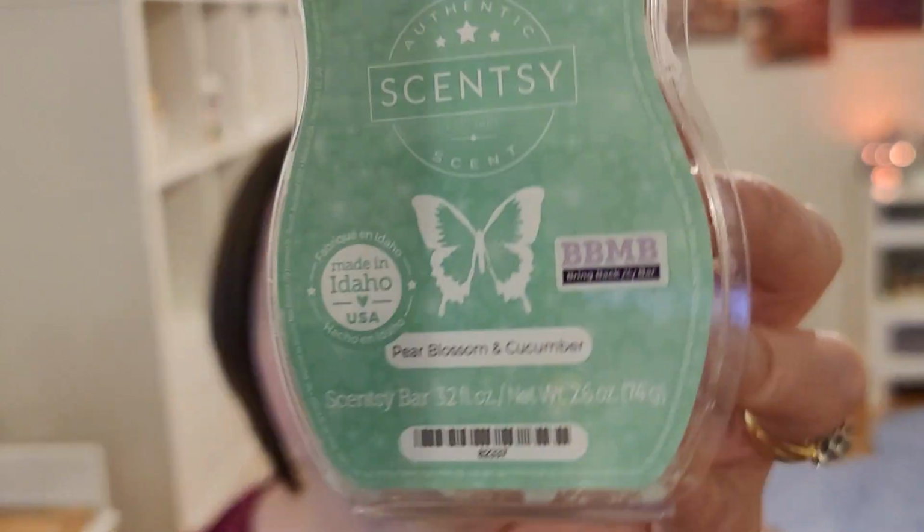Anyway, we're not sniffing, I'm chatting, but I wish they would have a little more quality control on the clamshells, because if we keep getting more and more of these super cheap clamshells, I may slow down buying. I hate to say that, but we hang on to wax for a little while sometimes. And if they're all going to end up eventually doing that. Anyway, let's move on. Pear Blossom and Coconut.